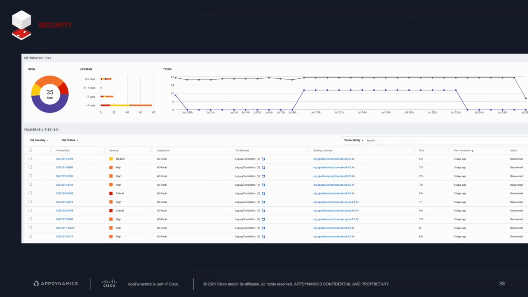All security teams have a vulnerability scanner, so how is this one any different? Vulnerability scanning is typically done pre-production. The benefit of our agent is that it provides real-time production assessment of vulnerabilities and then maps that back to the running instances. As part of the triage process, this AppOps person, who is not a security expert but still has access to the security information, would come into the platform and identify that there are a number of critical and high severity vulnerabilities that exist within this specific application on the legacy translation application tier.